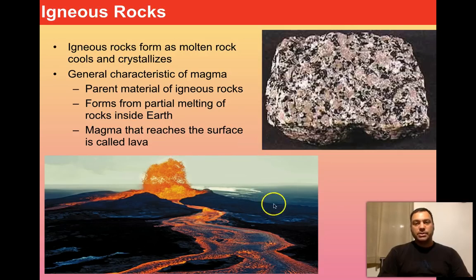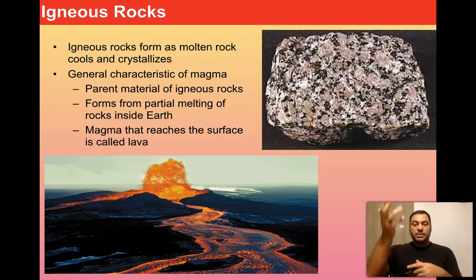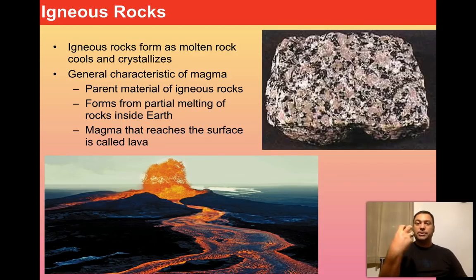What do these two rocks here have in common? This, I believe, is the Pu'u'o'o vent here on the Big Island of Hawaii, and this is a piece of granite. They are both igneous rocks. They were both formed from molten rock that emplaced itself either up onto the surface of the Earth in the form of a lava flow, like what we see down here, or it didn't make it all the way to the surface. It formed a blister, and when it forms these blisters, it forms nice crystalline rocks where we can see the crystals very easily.